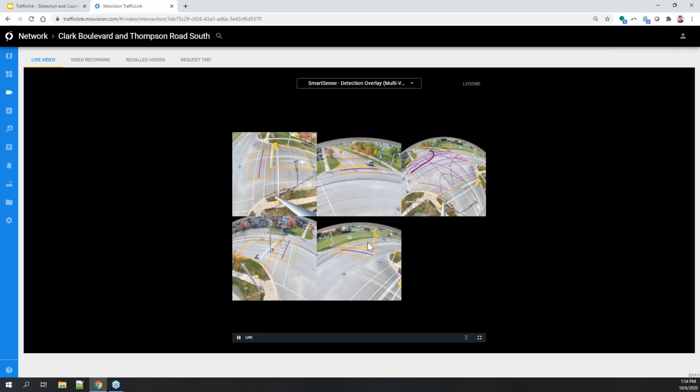Then we can see everything deployed. We can see our zones and our counts. So great, everything is up and running and we have a fully functioning intersection. And that's how you validate. You can iterate, watch how cars are actually interacting with it. You can see as a car enters the zone, the box goes green.